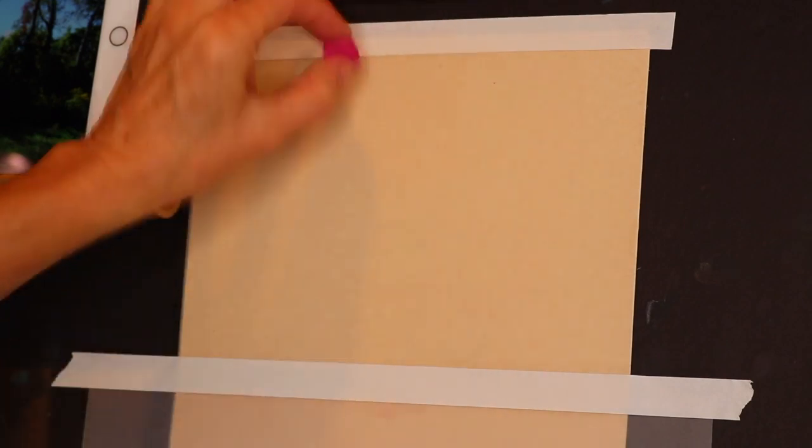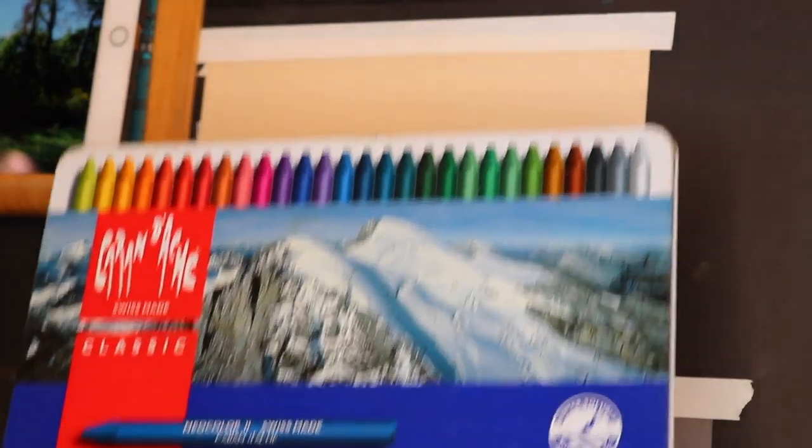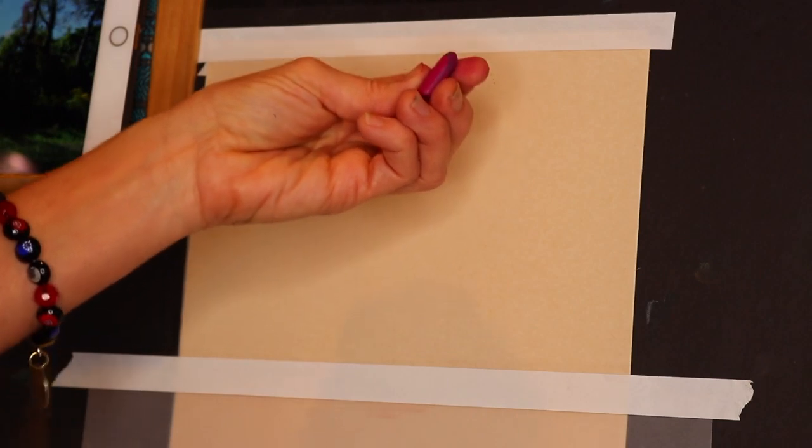I'm showing here that if you don't have any wax pastels, you can use a regular pastel. You don't have to have that product. And if you do use just a regular pastel, kind of ignore what I'm doing here with my hands, but if you use a regular pastel just to tone your paper, all you have to do is lightly glaze over your surface and then add water or alcohol.